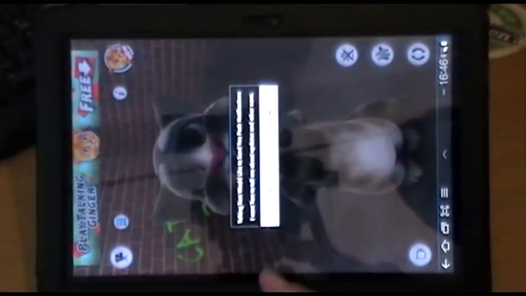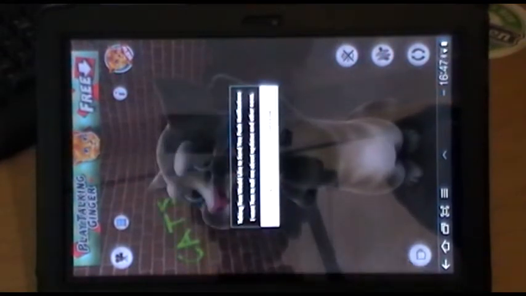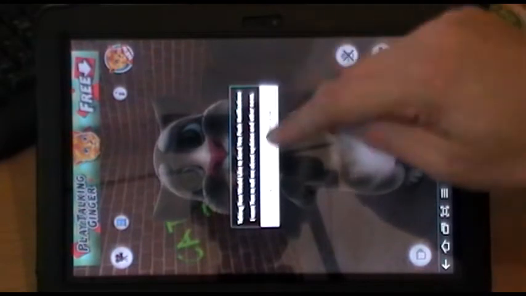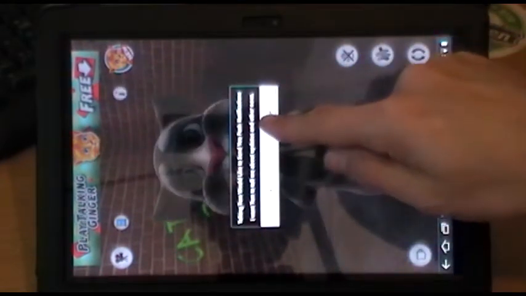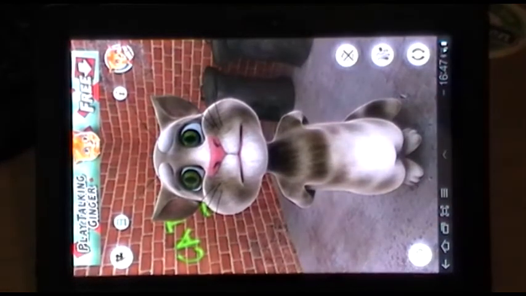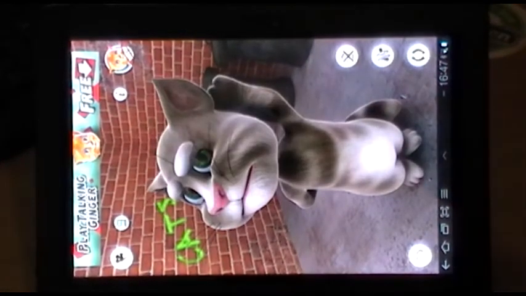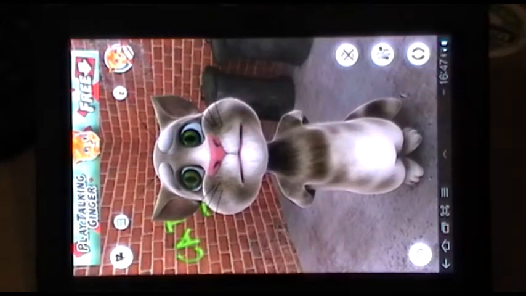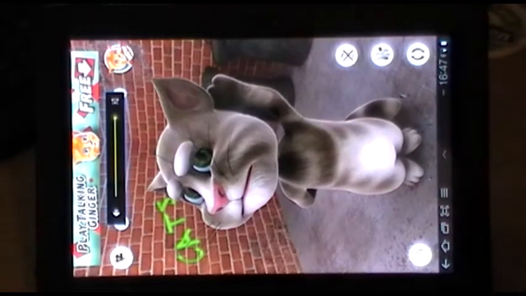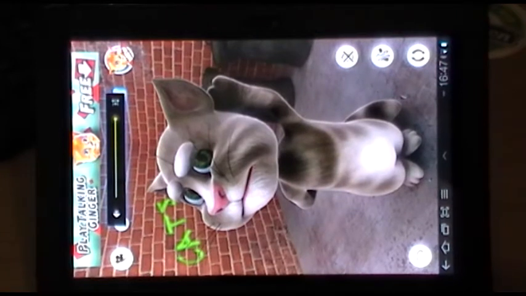So here is Talking Tom. You'll be on a slightly dodgy angle when you're watching this, but for the sake of showing you this, I'm sure you can manage to view it. What this guy's going to do is repeat everything I say. And hopefully if I turn the volume up a bit, you'll be able to hear that better.